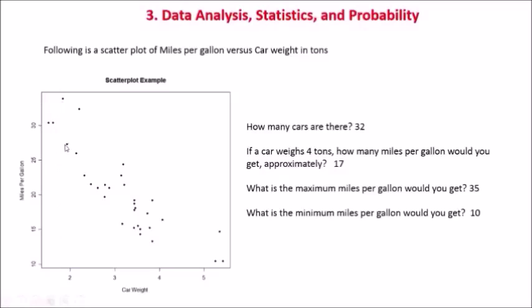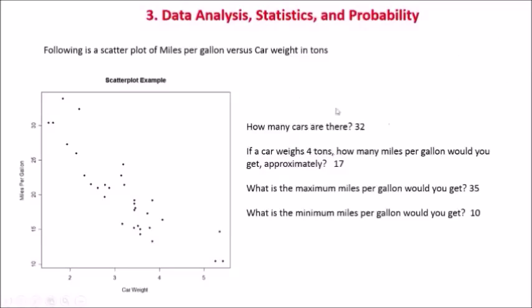So each point you have is like an ordered pair you do in algebra, right? So you've got the x value. In order to get the x value, you need to take that point and then come down. That's your x value. And then you go across, that's the y value. So that's the ordered pair x comma y, and that's what scatter plots usually do, okay? So if you look at this car over here, if you go down here, that's a little over about 5.2 tons, that's the weight. And then if you just go across that point, that's about 15 miles per gallon, okay?